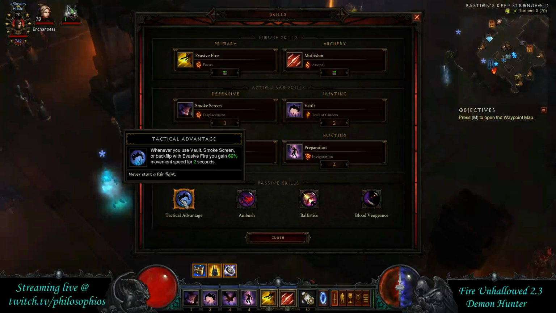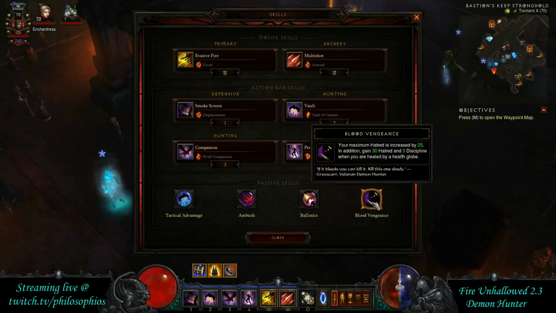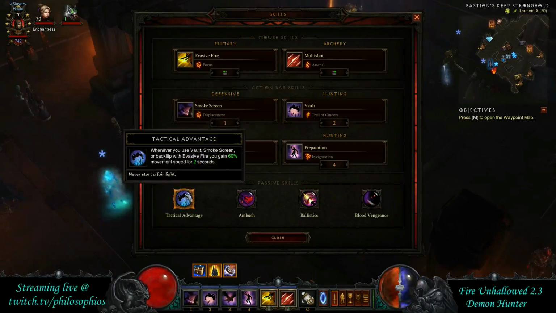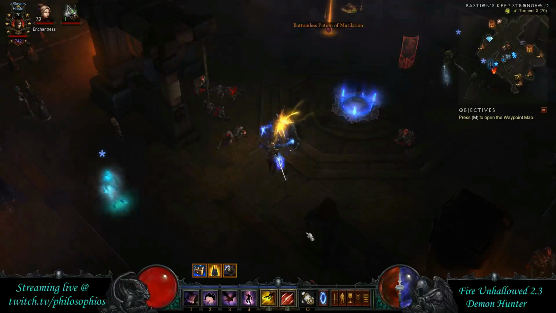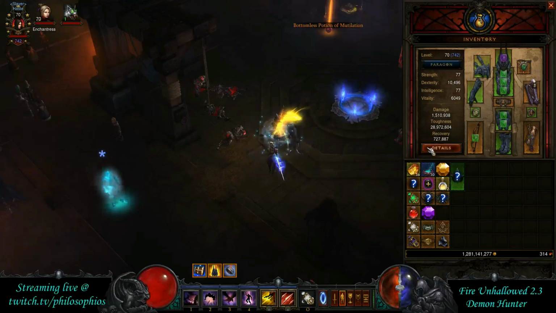Tactical Advantage for the mobility, Ambush for the damage, Ballistics for the damage with Arsenal, and then Blood Vengeance for the resources. Some of these passives are flexible. You'll notice I'm not running Awareness. If you were on a hardcore character or something, you could just drop Tactical Advantage for the Awareness, sacrificing a little bit of mobility for the survivability there. And a lot of this is flexible. This specific setup I'm running takes a lot of value from Blood Vengeance, so that's one of the only ones you wouldn't want to drop. But again, you can run other things and drop Blood Vengeance potentially.